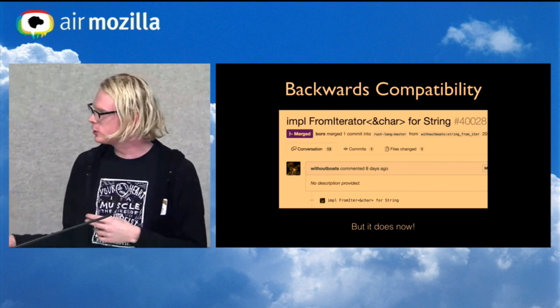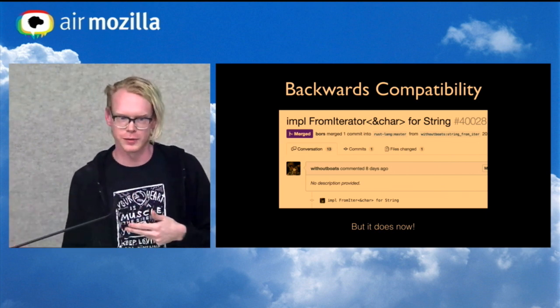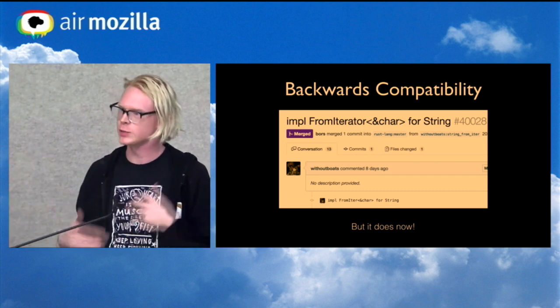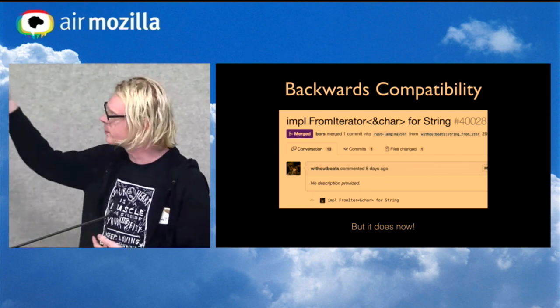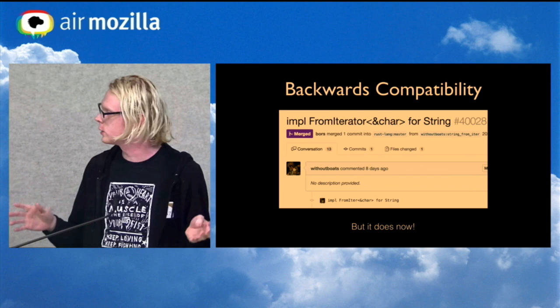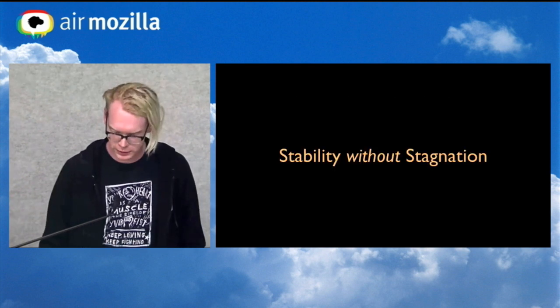I solved this problem, but I couldn't have solved this. So I think it merged 2 days ago. So the latest nightly now has that impl. But I couldn't have added that impl if we didn't have the orphan rules, because it would be a breaking change to add even this sort of very basic impl where it just was an oversight that it wasn't there. And so we do this all the time, and it's dependent on the orphan rules.